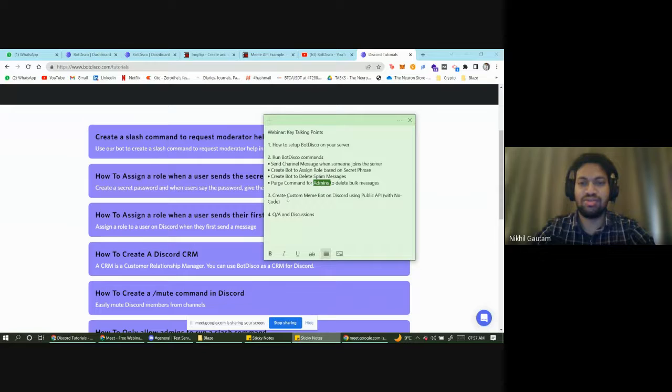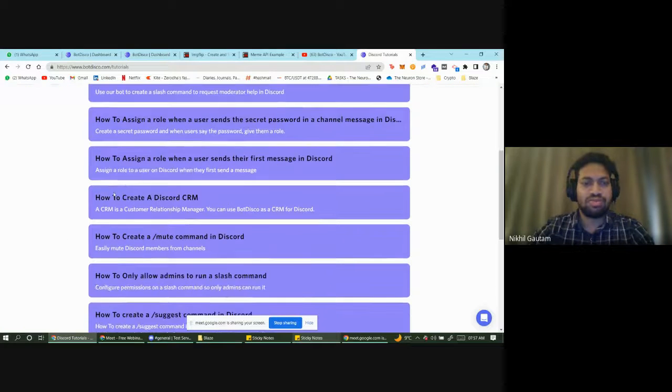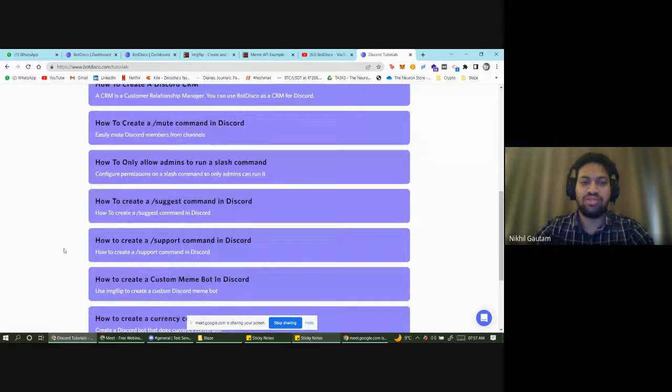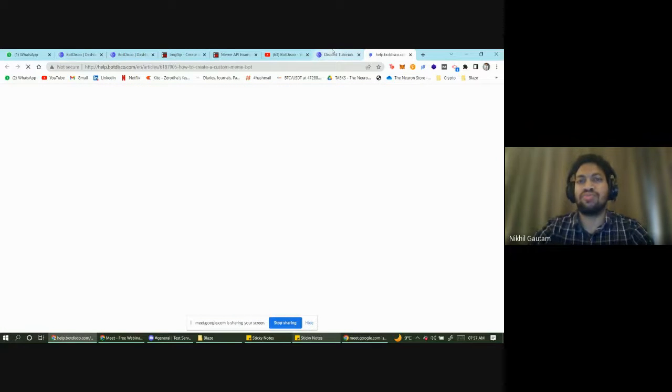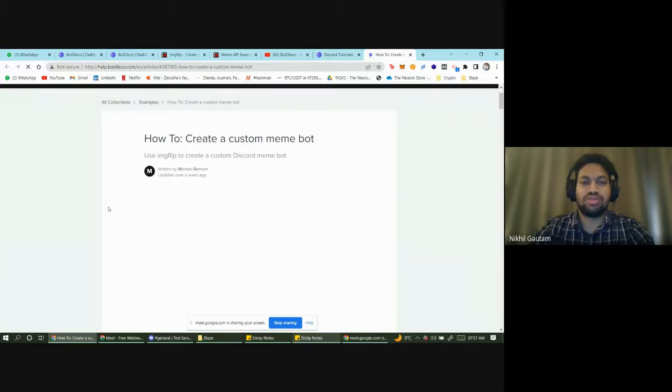So yeah, let's do something a little more complex. Let's create a custom meme bot, like a command where you can send memes on your server just by using commands, right? For your reference as well, we'll use our own guide to make it so that you can also follow along.